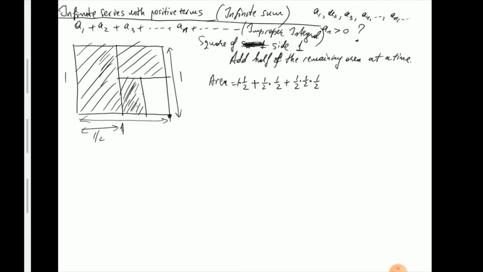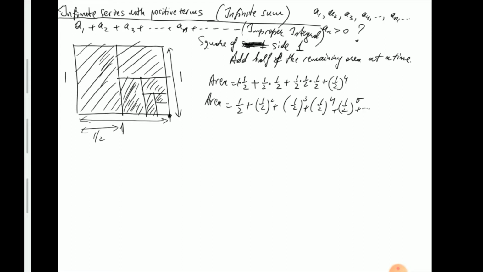And again, if I continue with this game, the next one will be 1 over 2 multiplied 4 times, so it's going to be 1 over 2 to the power of 4. Let me write it again as powers of 2. The first half was 1 over 2, the area of the first half. The next one was 1 over 2 squared. The next one was 1 over 2 cubed. Then 1 over 2 to the power of 4. If I split it again into 2, the next one will be 1 over 2 to the power of 5. And I keep on going.